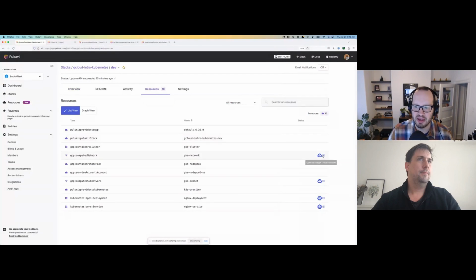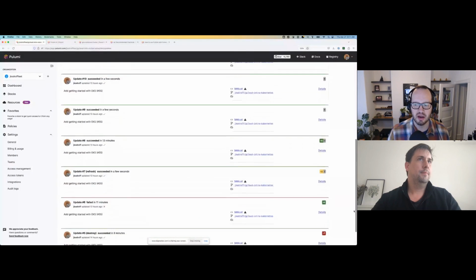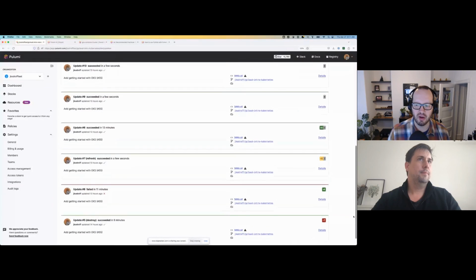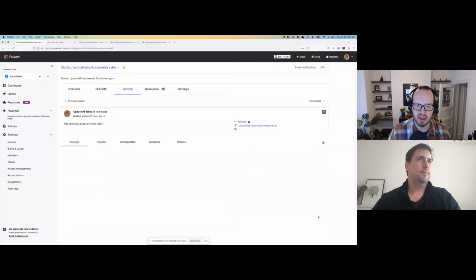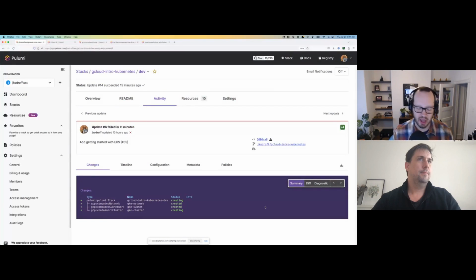And we also get these handy dandy links that you can open these resources in your cloud console. Not every resource is supported, but most of the most popular ones for the most popular clouds are. If we go to this activity tab, this is super helpful. This gives us a list of all the changes that happened to our stack over time. If we click into the details here, and I will make this larger, all of the output that we got on the command line is available in Pulumi Cloud. It's super duper helpful. We also get some contextual information on what Git repo we're using, what Git branch, and what revision.